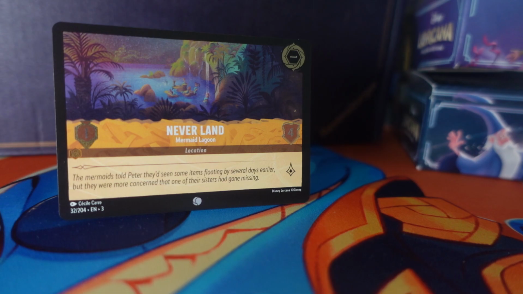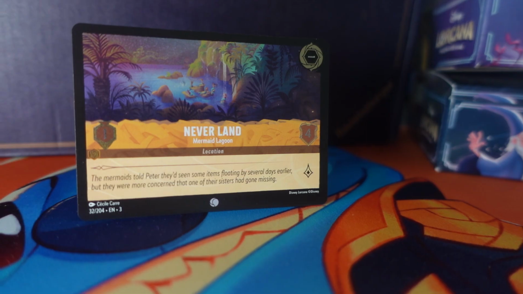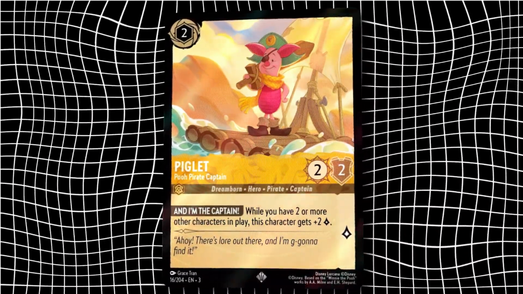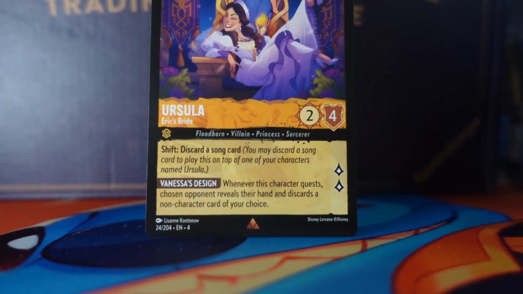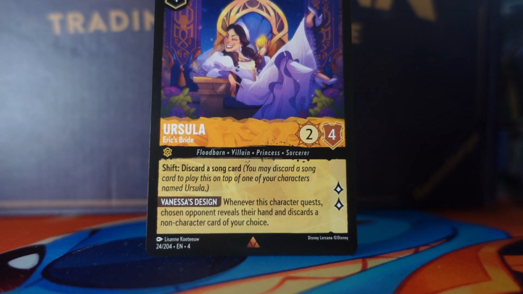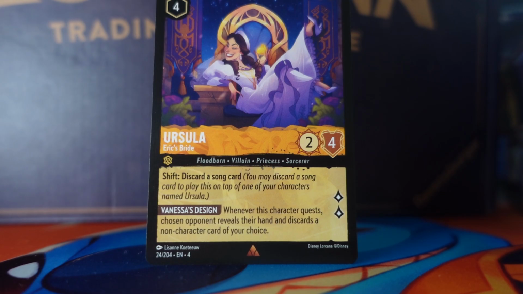When paired with locations like Pride Rock or Neverland or even Piglet Captain, you now have an aggressive dimension to the deck as well. And having an aggro presence while also having a hand lock presence, whilst having a board control presence of all your songs, this can sound quite terrifying, right?